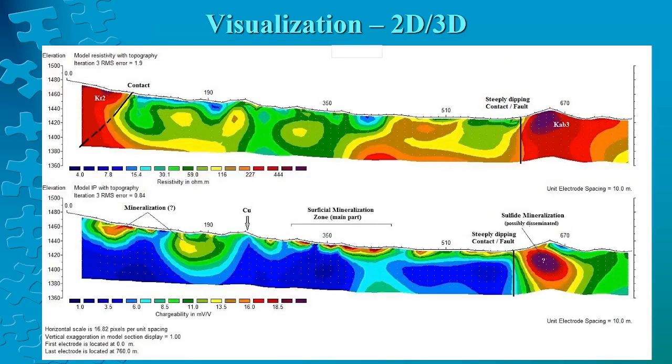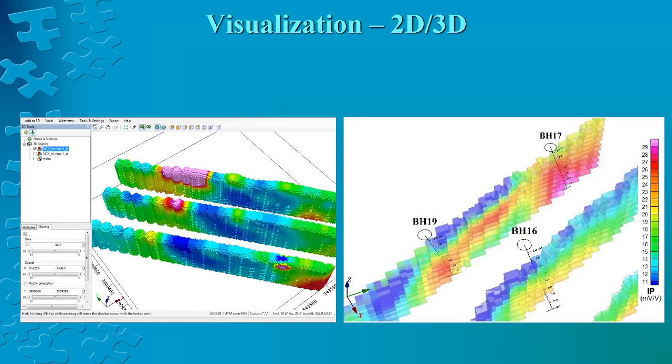Another visualization. This is just some very preliminary, fast, I would say, interpretations on the acquired data in the field, very like daily reports, and some very general interpretations. Again, trying to get as much information as possible. 2D, 3D. So these are some screenshots from Geosoft, which is a very fantastic software. I really like it personally.